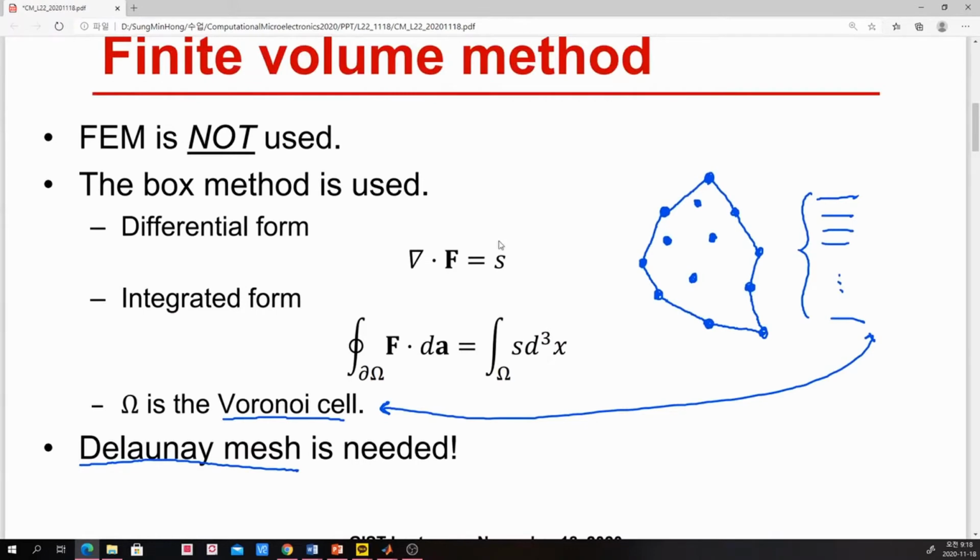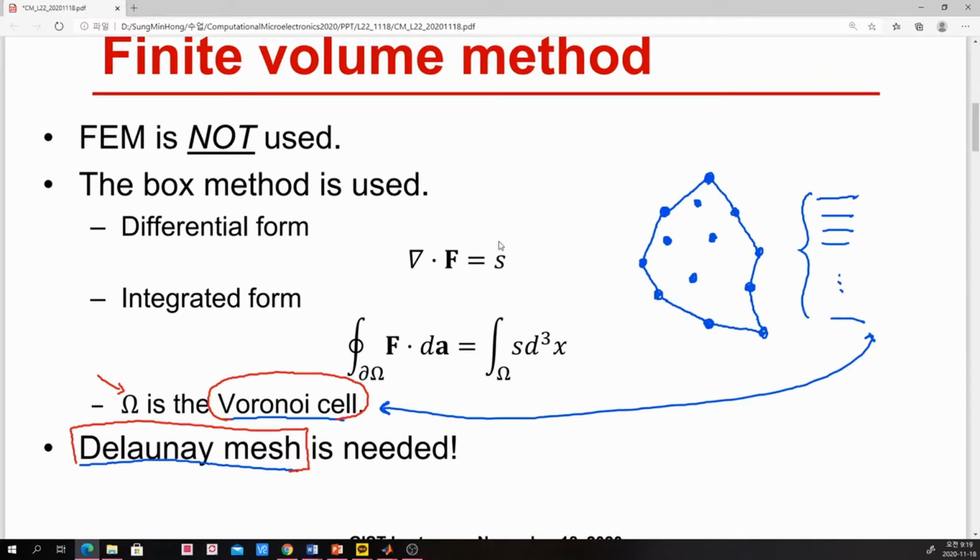When we assign the Voronoi cell as a box or control volume for a certain node, this procedure itself is always guaranteed. You can always find the Voronoi cell, then you can assign it to each node. It is guaranteed. But whether it really represents physical meaning, a physically sound description, is determined by whether your mesh satisfies the Delaunay mesh condition or not.